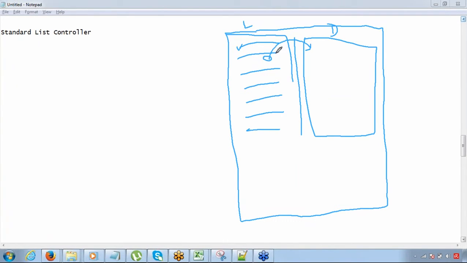Parameter is kind of a variable. This variable is going to take the value of the record on which the end user clicks. End user clicks on a record, the variable takes the value of that record, and that variable is called here. Every time the end user clicks on a new record, the value of the variable gets updated. As a result, the data on this side gets updated. That's the simple logic.